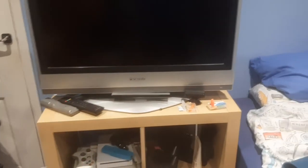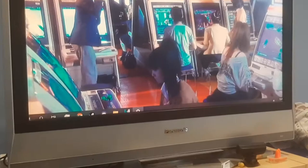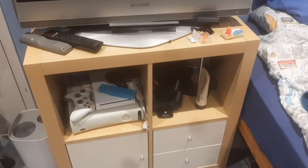This TV replaced that TV, and now we have a different one downstairs. But yeah, it's also fine. Oh, frick, that's overbrightened. For HD games, for stuff like Xbox 360 and PS3, it works, but again, slightly too small, especially when I'm exporting from my PC. It's some weird funky resolution in between 720 and 1080. But it works. It doesn't look the best for the Wii, but I kind of ignore it because I don't particularly like the idea of having even more consoles hooked up to this thing.